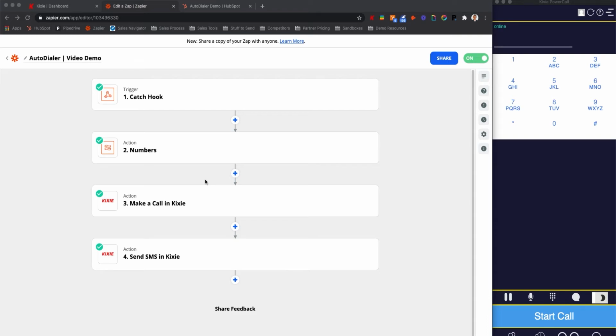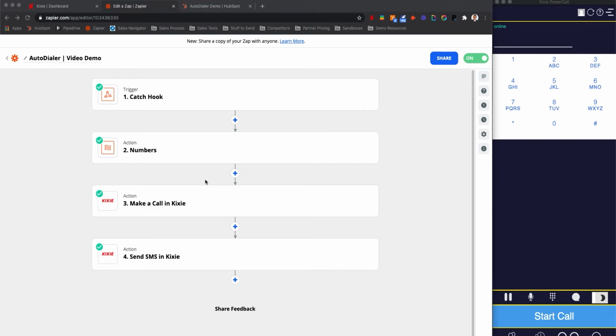One of the things I wanted to share with you guys today is some of the information we've collected on our Kixie Power Dialer. We've heard constantly from clients, both big and small, that there's a constant need to dial down large volumes of contacts when making outbound sales efforts. So we've pulled together a short tutorial on how to set up the AutoDialer, but also use the AutoDialer to call through a list of contacts.